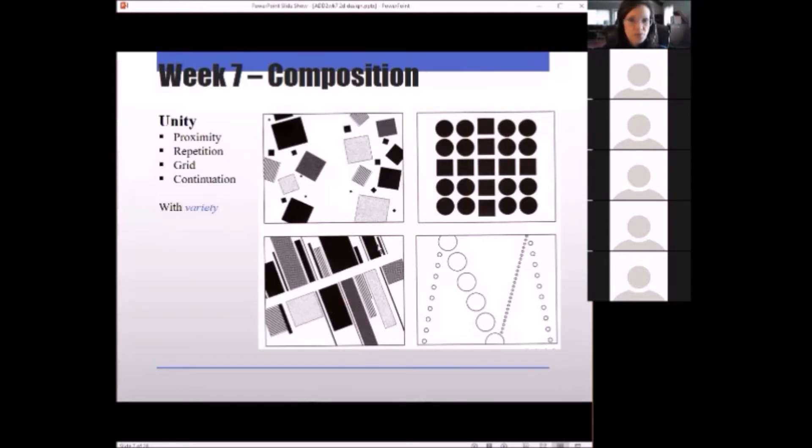It's here we've got rectangles repeated. They're not all the same size but it's the same shape, and we've got squares repeated here. Repetition is used in each one of these examples to bring unity to the composition. Imagine if in this composition these shapes were all different shapes, that we didn't see the squares running vertically and horizontally through the middle. It would be a different kind of composition, wouldn't it?